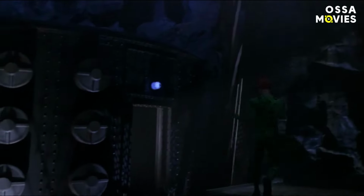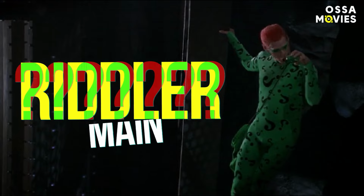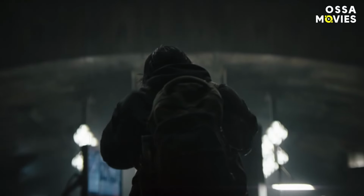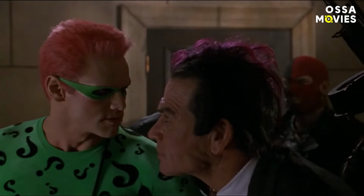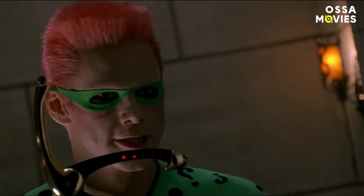And now that we're talking about minds, there's no doubt in any of ours that the Riddler is the main antagonist of the movie. The first trailer hinted at his looming presence, and now it's all but confirmed. What's interesting is how this version of Edward Ashton will be much different from what we've seen before. He's unlikely to be the dancing, riddle-happy rogue like Jim Carrey portrayed in Batman Forever, or how fans remember him from the animated shows.